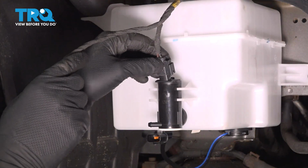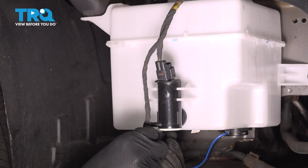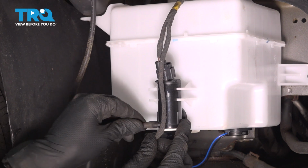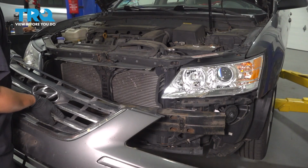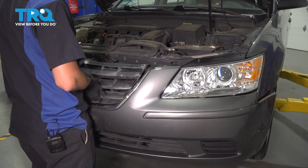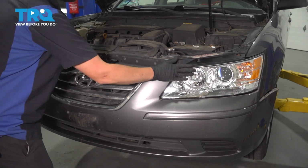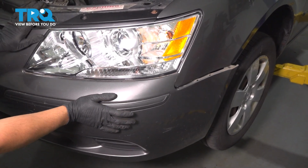Plug everything back in. The pump, make sure that clicks. The level sensor, make sure that clicks. And bring the hose back in, reconnect that, and resecure it on the reservoir. Bring the bumper cover back in. Careful of your headlights and the fender, of course, so you don't scratch anything. Line everything up. Make sure all of this fits on correctly.